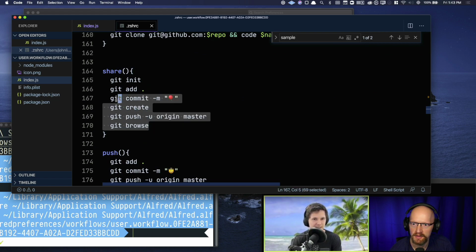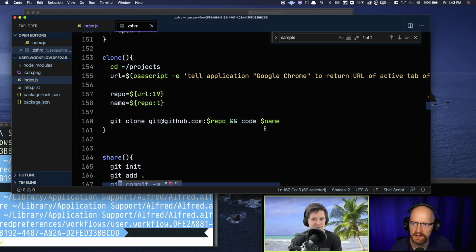What's that 19? What's on 19? Sorry, I'm a little behind. In your clone function, you have URL colon 19. If you count the characters, https colon slash slash github.com slash, I think that's 19 characters.